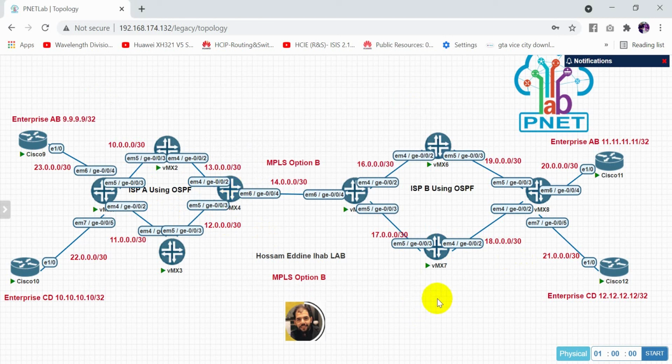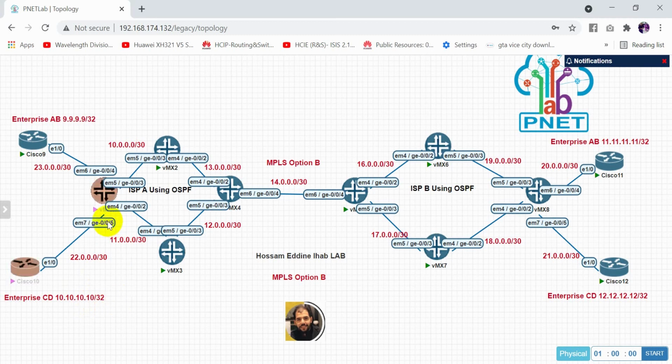So now what we need to do is configure the IBGP between these two routers, and also enable VPN-v4 or Multiprotocol BGP, configure a community for each enterprise, and create the policy to apply the import and export.